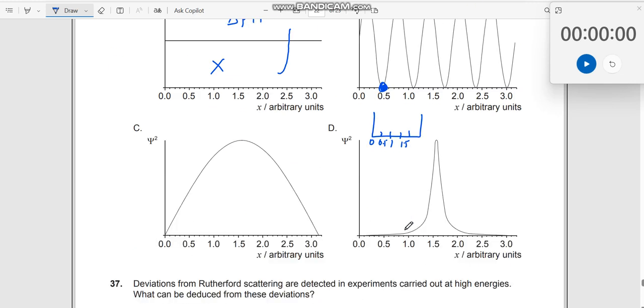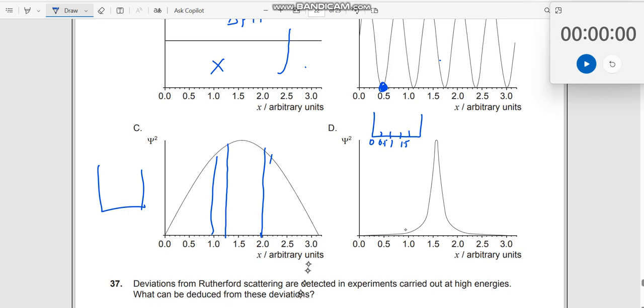Okay, now let us look at the next one. Here it says something like 0 to 3 units is a box over here, and it says the maximum probability is seen to be at the middle over here. Maybe if I take these two regions, between 1 and 2 the probability is higher, but it doesn't overrule that there is no chance of locating it over here. Still the uncertainty is much larger here also. Uncertainty here is not a constant, it is also varying a lot. So you cannot say anything about uncertainty in the second graph. First graph, uncertainty is not there, that is, it's always been found. And third graph says uncertainty is higher only at the middle region.